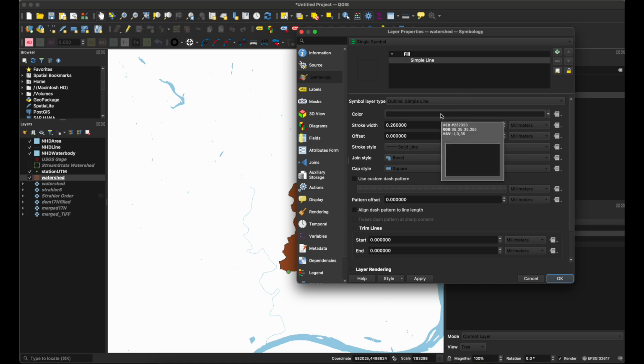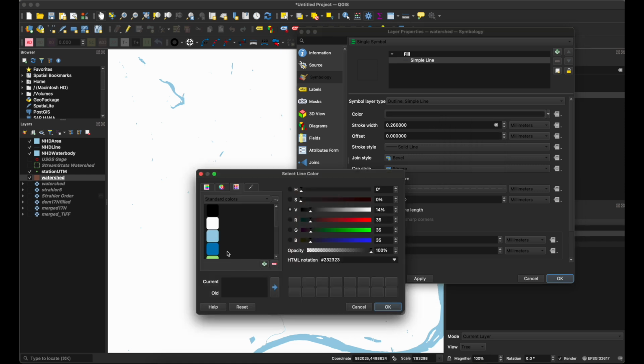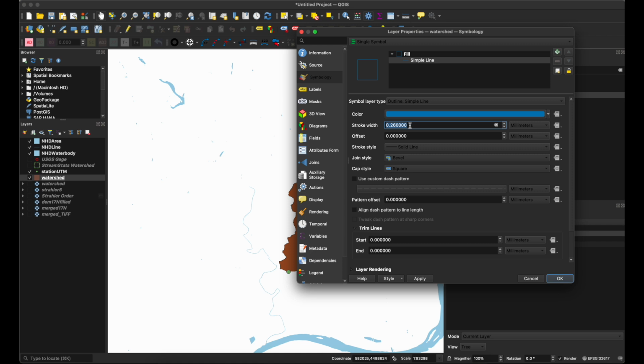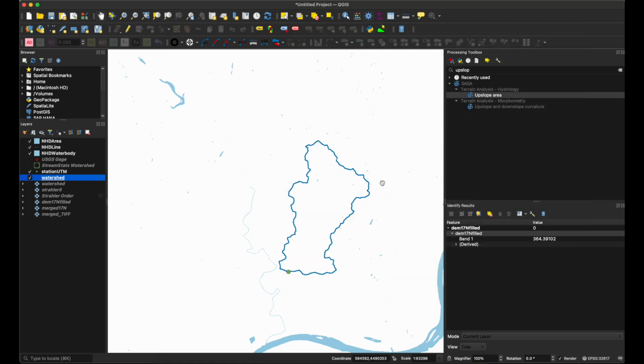That's another kind of workaround. We're gonna do a 1 millimeter wide line. It's going to be solid. Yeah. And there it is.